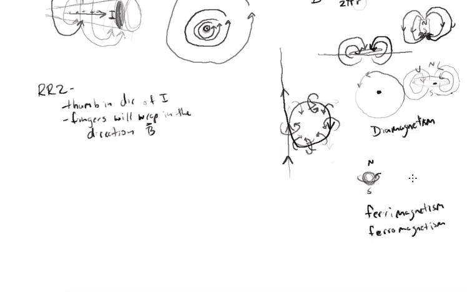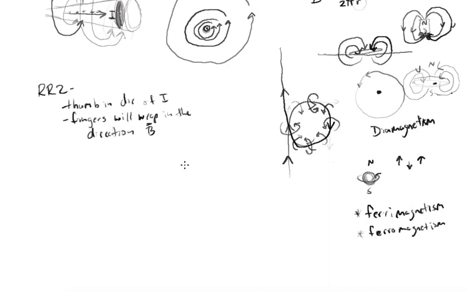There's a slight difference. Basically, you look at your atom or your molecule and you look at how many upspin electrons you have versus downspin electrons. If you only have upspin electrons, then it's called ferromagnetism. If you just have an imbalance where you have up and down, but you have more up, let's say, then it's called ferrimagnetism. So they're usually used pretty interchangeably. Ferromagnetism seems to be the word that's most often used.